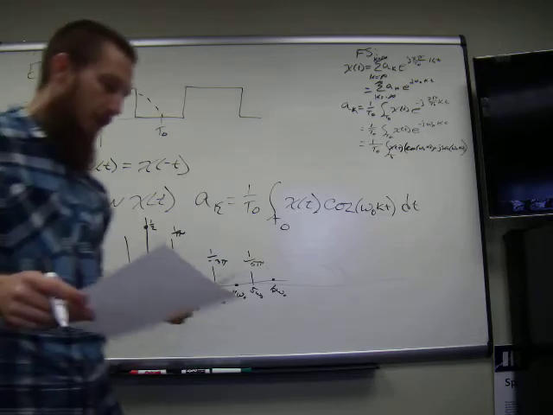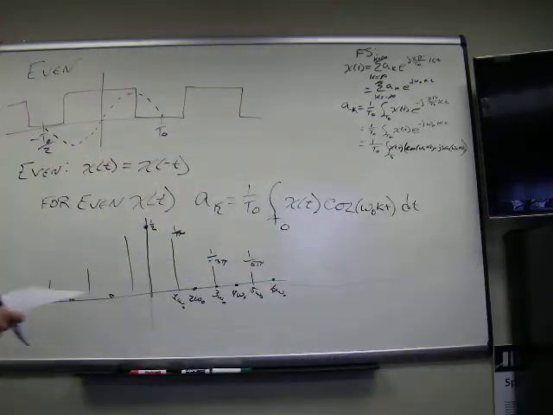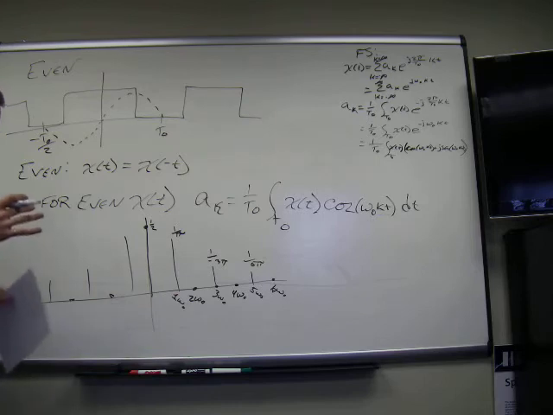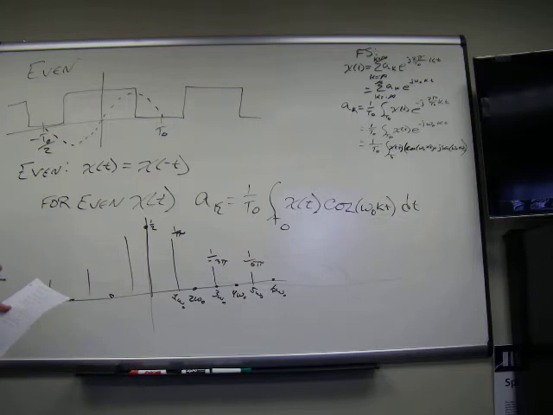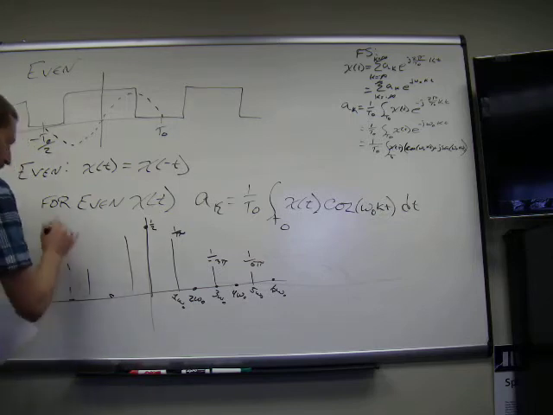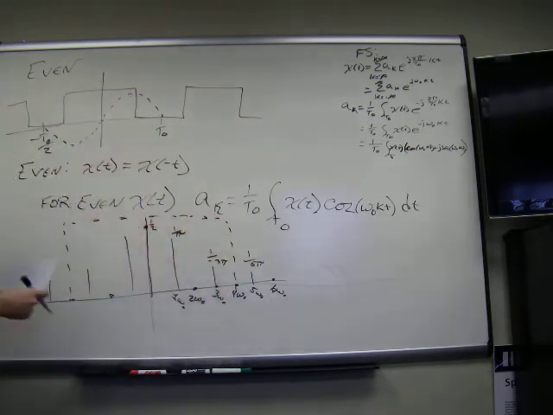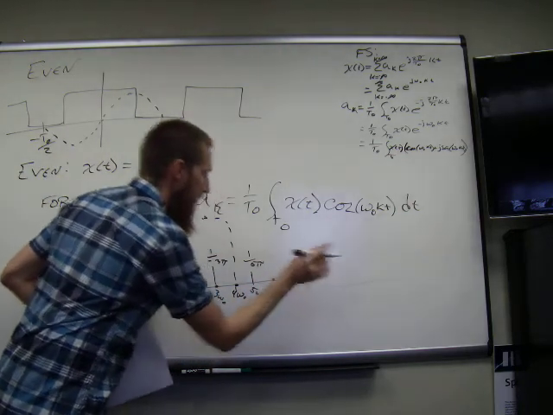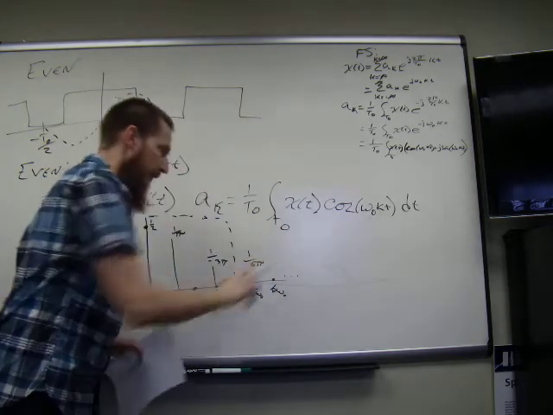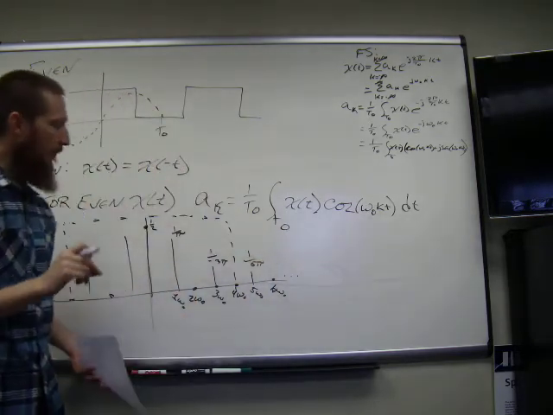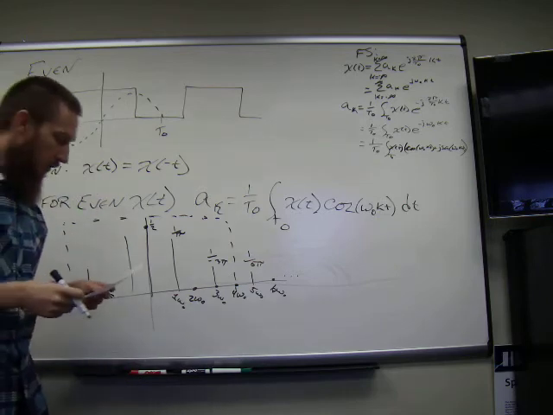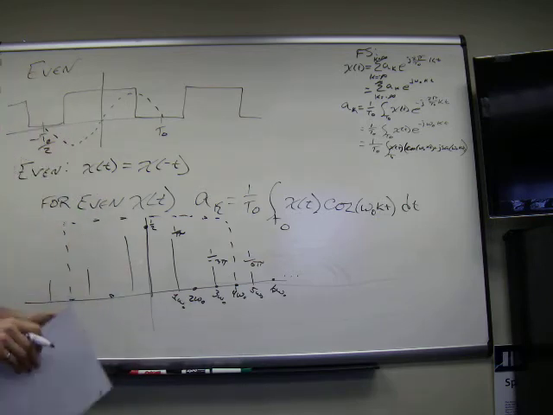Alright, so if we want to now apply a filter, this is where we look at what frequencies we want to cut out of our filter. So we could apply a filter around this one. It goes something like this, and cut out this one. And these would go on, by the way. This would have an infinite number that continue to get smaller and smaller, and that's why it makes those sharp ears.